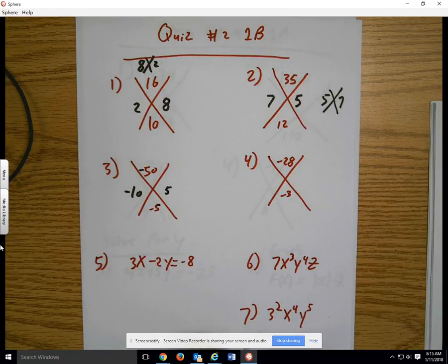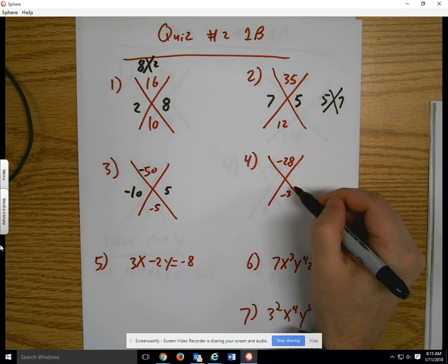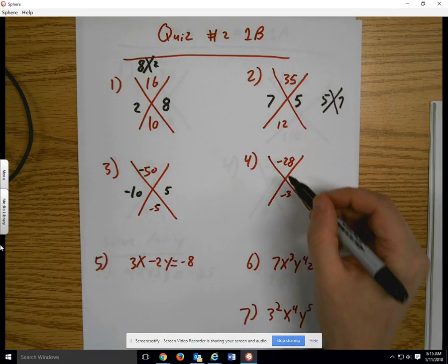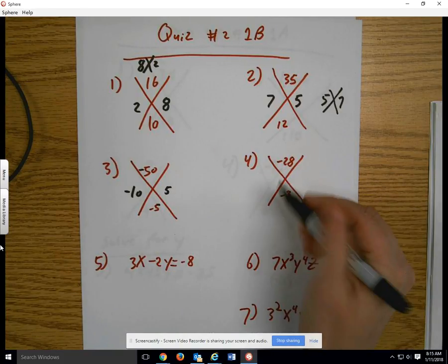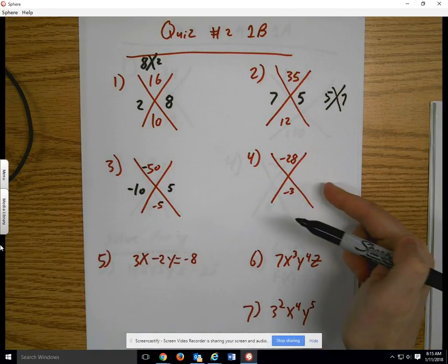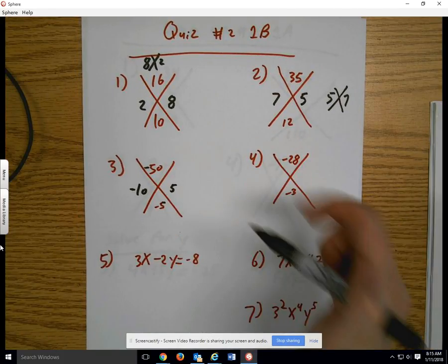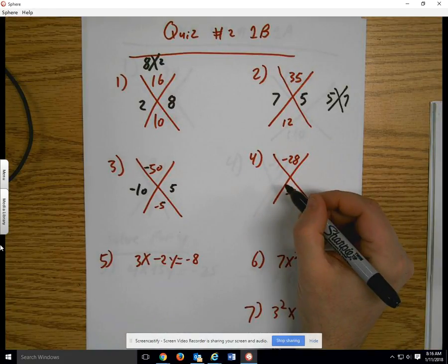Okay. Did anyone get number 4 right? What multiplies to a negative 28 and adds up to negative 3? One of the students in this room said he had a hard time when it was negatives. So you can see how to do it when there's a negative, okay? When the product is negative, one is positive and the other is negative, right? Because if they're both negative, it'd be positive. But the higher number has to be the negative, right?